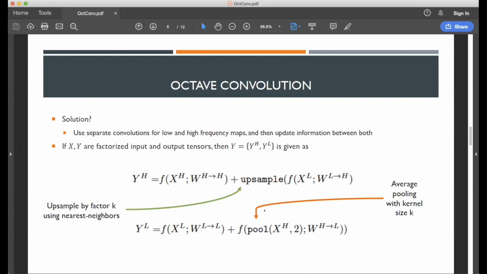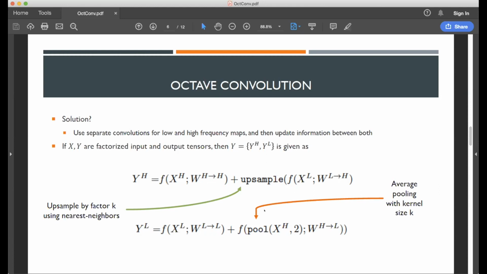That way your output tensor has both pieces of information. Similarly, YL, the low frequency map, gets the low frequency convolution as is, and the pooled output of the high frequency map with the corresponding weight.